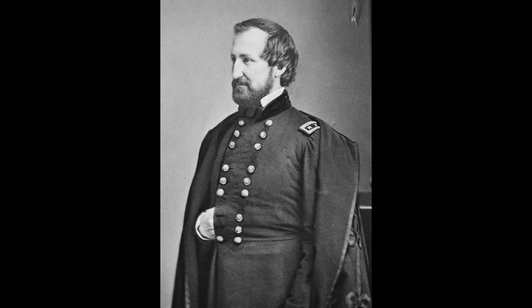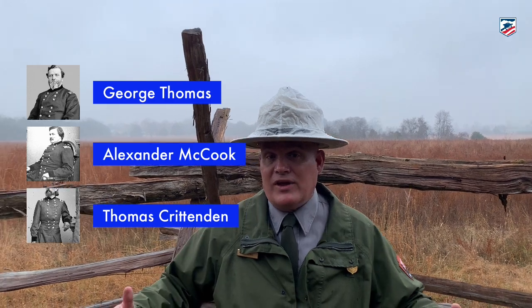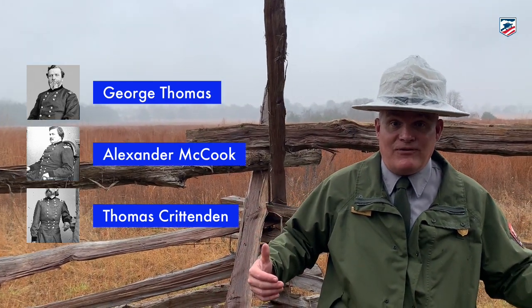Because as they get to this fence and begin looking across these fields, about halfway across where our tour road runs today, they will see essentially almost a solid wall of blue. Union forces have been placed by Rosecrans, who has been busy riding up and down the Nashville Pike. He and George Thomas, who is functioning essentially as a second in command for Rosecrans during this fight, will have assembled a long, elongated horseshoe-shaped line to defend their lifeline back to Nashville.